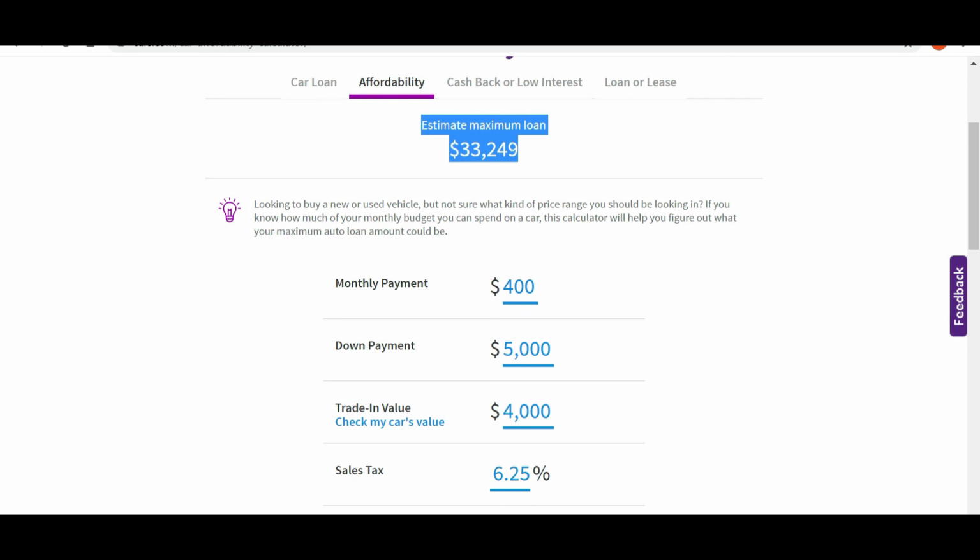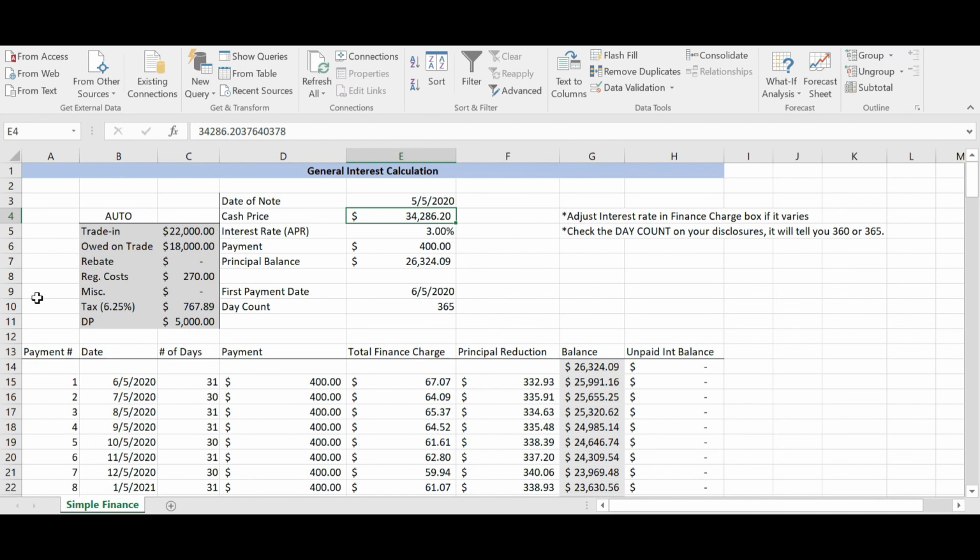But there's a lot more that goes on behind the scenes, and these variables can really change your price. I mean, if your budget is exactly $400, this really matters. These variables can really affect your bottom line as far as your payment goes. So I wanted to just illustrate these things with this spreadsheet, and this is something that I created. It didn't take me too long. I'm always kind of tinkering with it and editing some things.